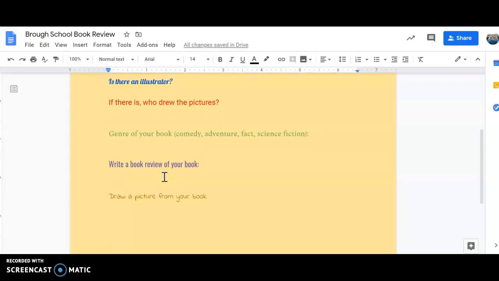Now for Acorn's class, that might just be a sentence or 2 sentences saying, I really like the book because it was full of funny characters. But if you're in Twiglets and Birch and Oaks class, I want a good paragraph or 2 about why you really like the book.